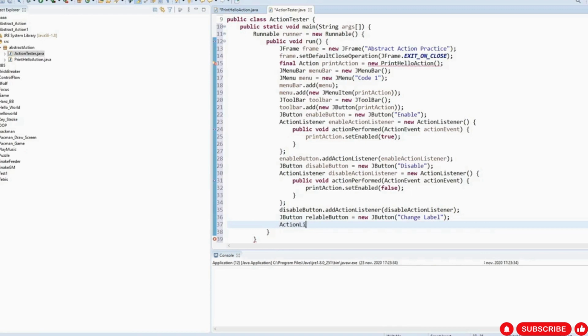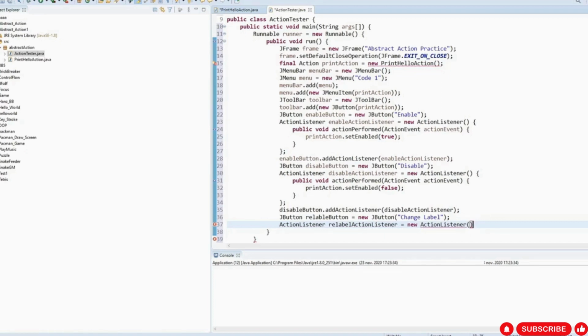So this is going to be written on our button, change label. And here, let's say action listener relabel action. So it's the same thing as the other buttons. Relabel action listener equals to new action listener.